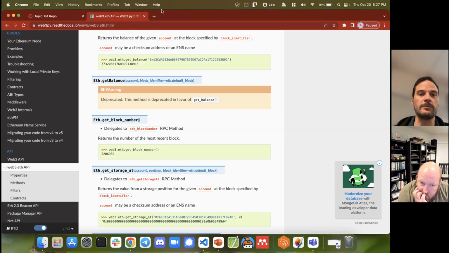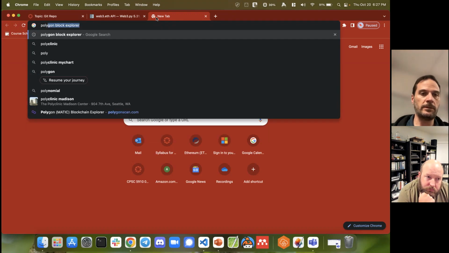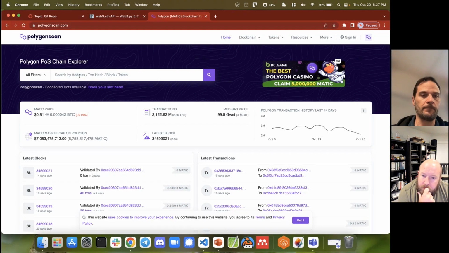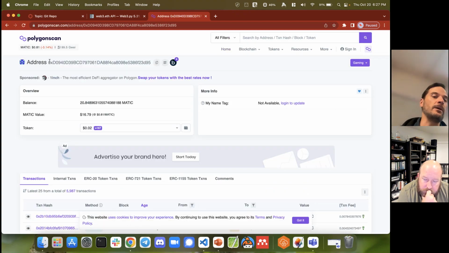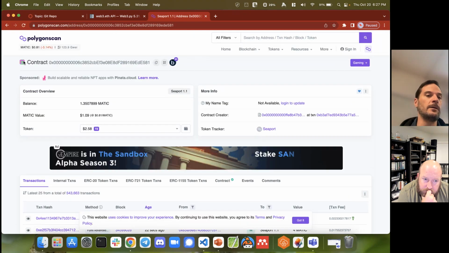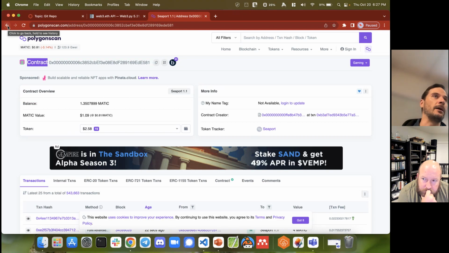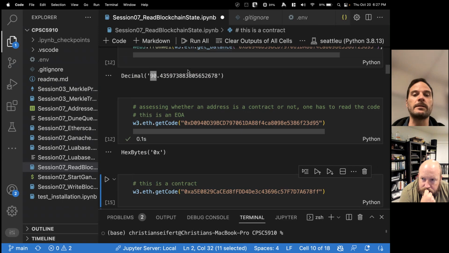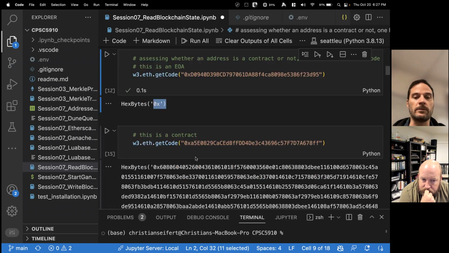So let's just look up this address real quick. Polyscan, Polygon. Okay, so what you see on Etherscan is they tell you right here that you're dealing with an address. So they essentially do that right when they generate the index. If you were to go to a contract, you see contract up here. But that information does not exist on the blockchain per se. There's no flag saying, hey, this is an EOA or this is a contract. The way you find out about it is by getting the code. And so in this particular instance, we're getting the code. It is 0x, so essentially empty.